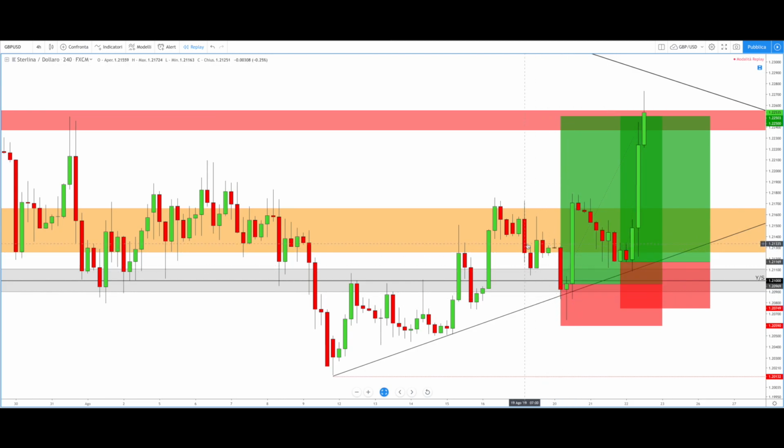entry point. When the price reached this level, I preferred to stay away from the market and wait for a clear touch of 121, and when the price formed this bearish candle here, we waited for this stop hunt, because as you can see in our weekly PDF, I explained that I expect some lower shadow to try to cut out of the market the bigger part of retail traders, and after this huge hammer candle, the price started a first bullish movement that brought the price to touch our take profit one, just a few pips above this slowdown area.